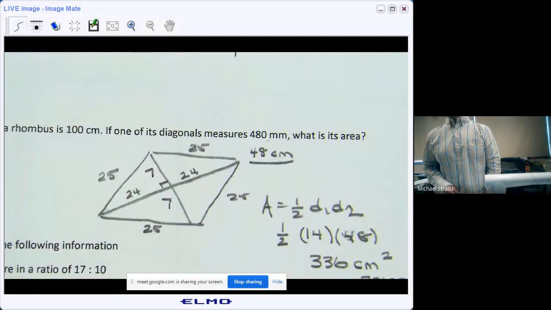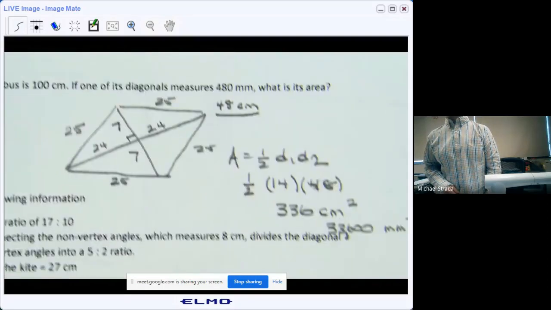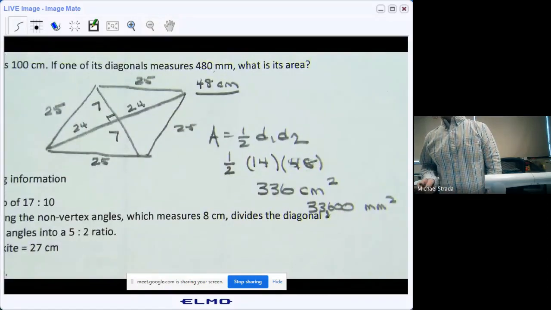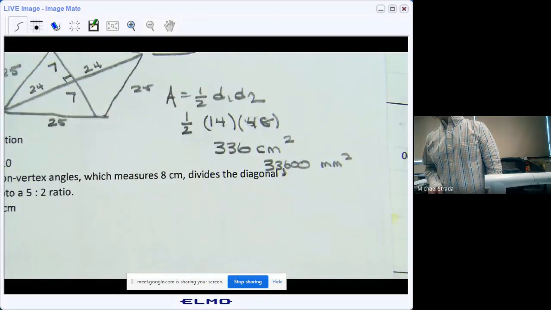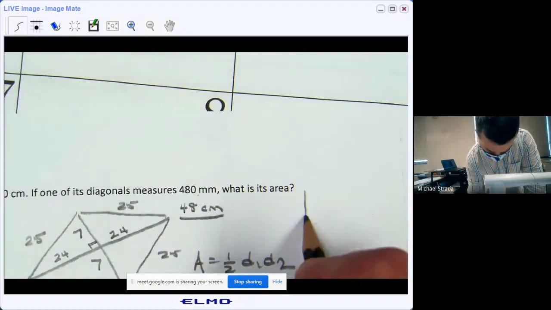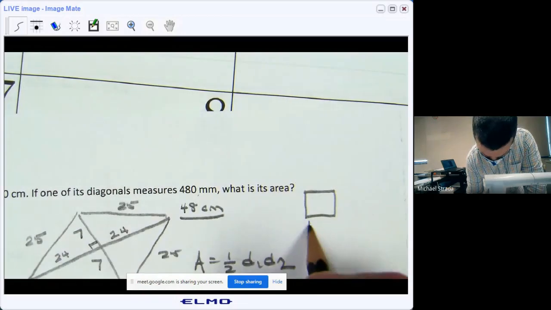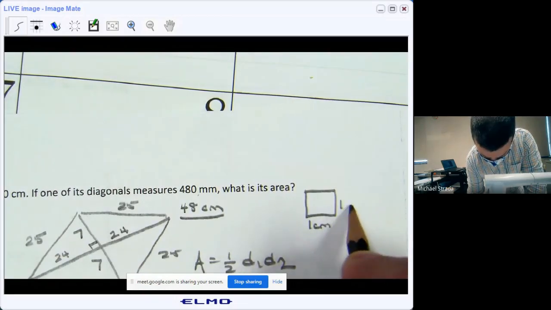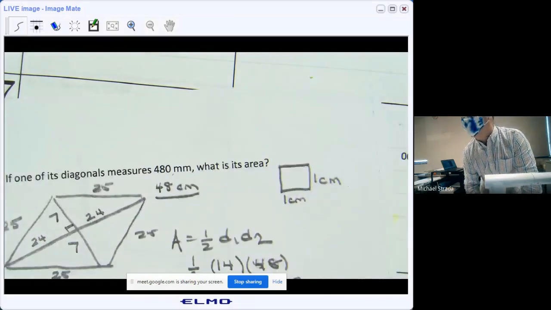Because the 480 was, oh, you're talking about what? The 480 divided by 10 was because that's linear. The end is squared. You got me? So we talked a little bit about it the other day. So if I do it for you visually, all right, there's 1 square centimeter. That's a pretty good square centimeter, if you ask me.